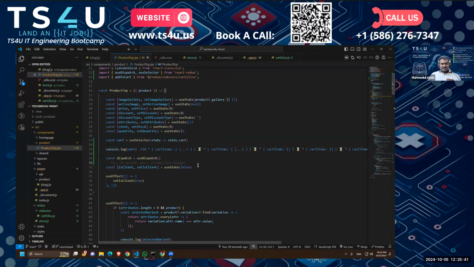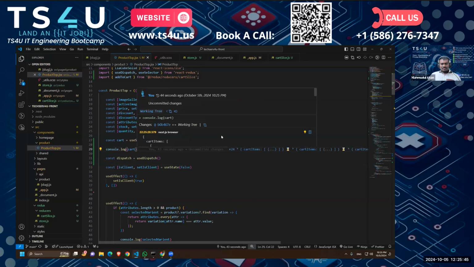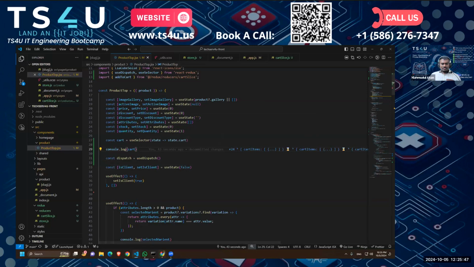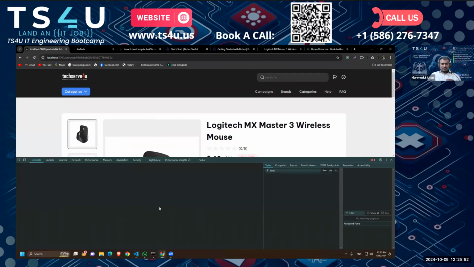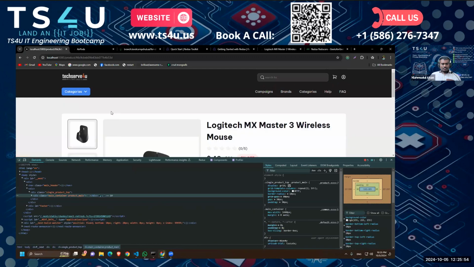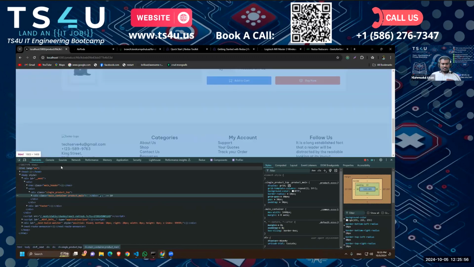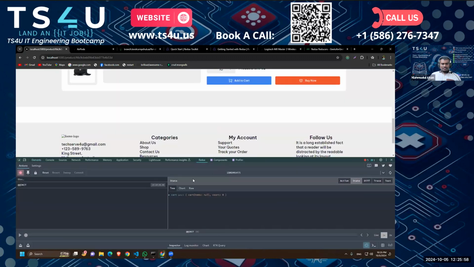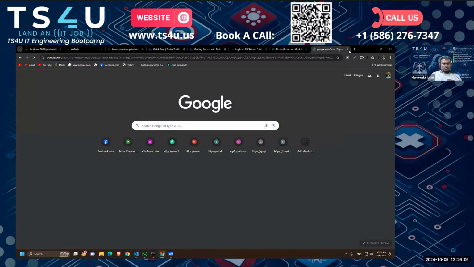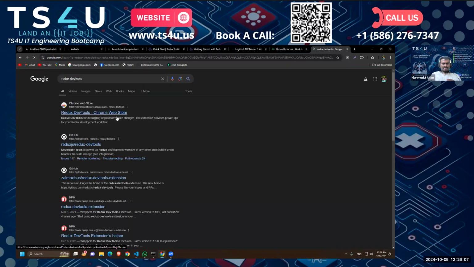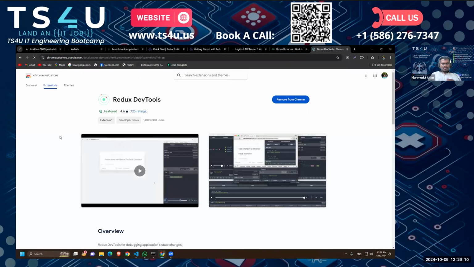But actually, there is a better way to monitor our Redux store. To do that, you have to go to Google Chrome, and inside the console you might have this one, Redux Toolkit, Redux DevTools. And if you do not have that, just search Redux DevTools from here and add this extension to your Chrome, right?